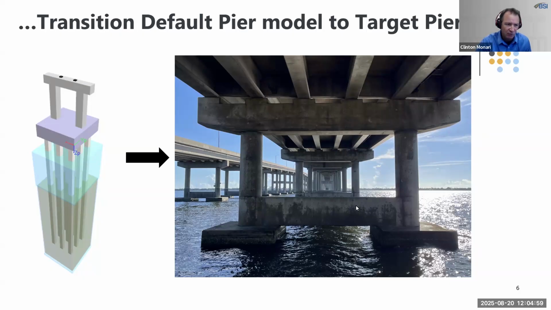So the particular pier of interest that we're going to work on today is the first pier on the eastbound side of the causeway. In this image here, we're looking east, and it's the closest pier in the image. Indialantic is on the left in the distance, and the Barrier Island and Melbourne Beach is on the right.